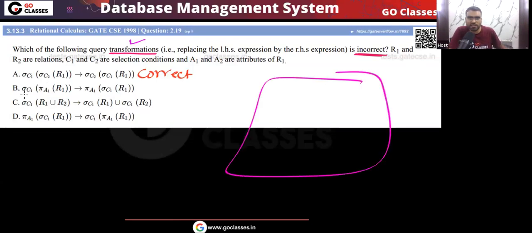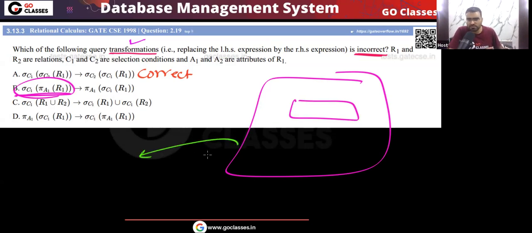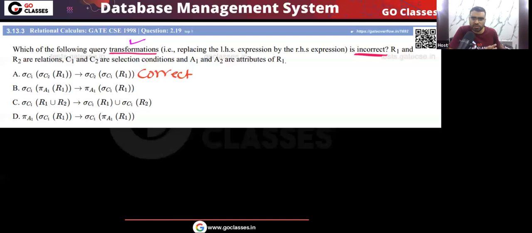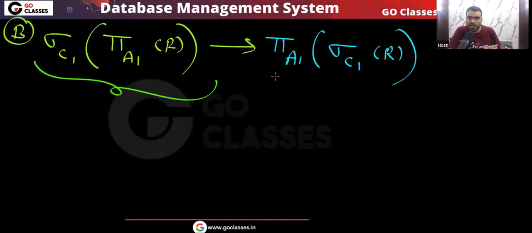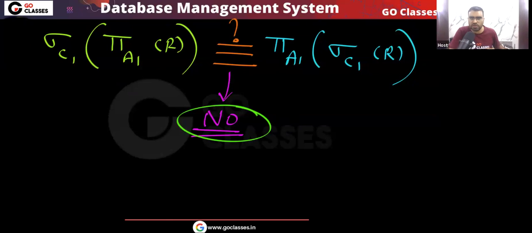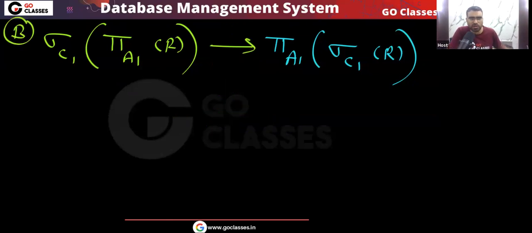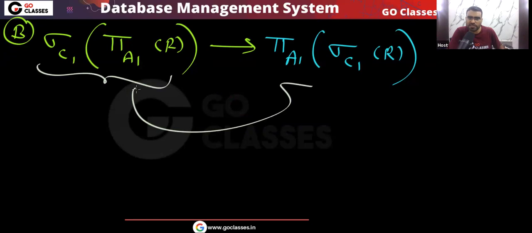In your system, let's assume you have this query already. Now, to make your system efficient, maybe efficient or inefficient, doesn't matter, can I replace this query with this query? And will I get the same result? Will I get the equivalent result? Did you understand the question? Let me know. So remember, this is your option B. Can I replace this with this? In option B, LHS and RHS are not equivalent, but the question is not asking about equivalence. The question is saying, can I replace this with this?